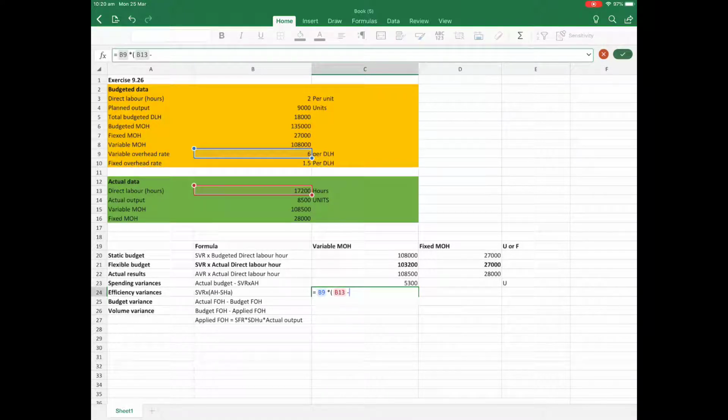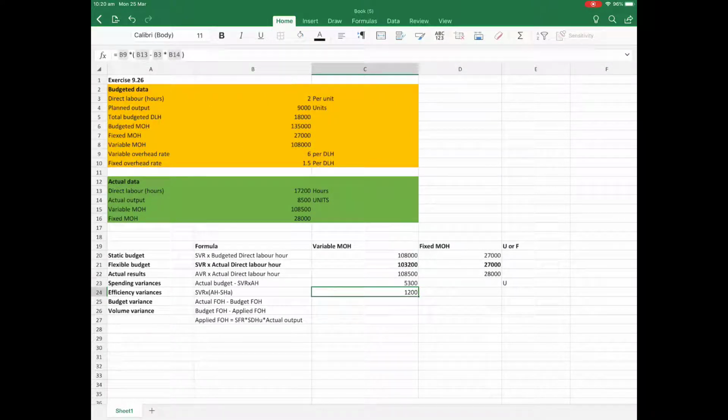Okay, so the standard hour is 2, and if we want to produce 8,500 units, then how many hours we should have used. So you see that inside the bracket is similar to the direct labor efficiency variance. Basically the difference is the same. And again, we see that it is positive, which means we actually used more direct labor hours than we should have used to produce the same level of output, which is 8,500. So that is again unfavorable.